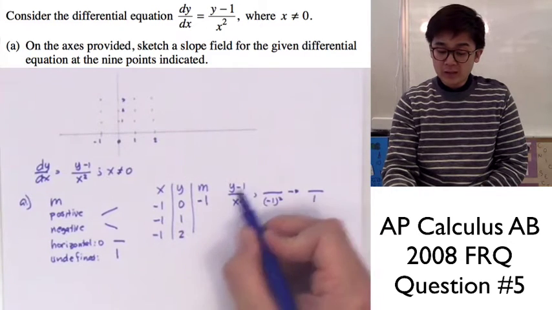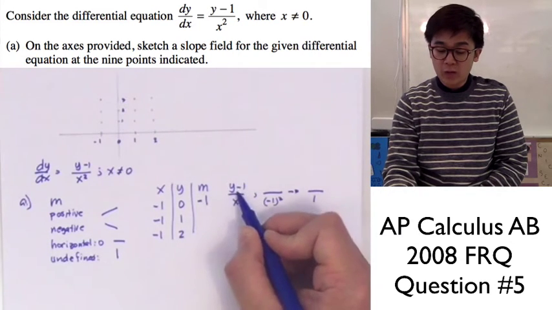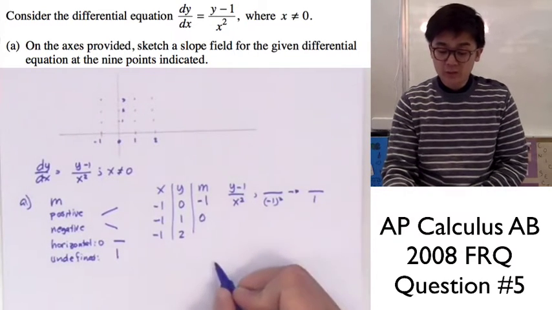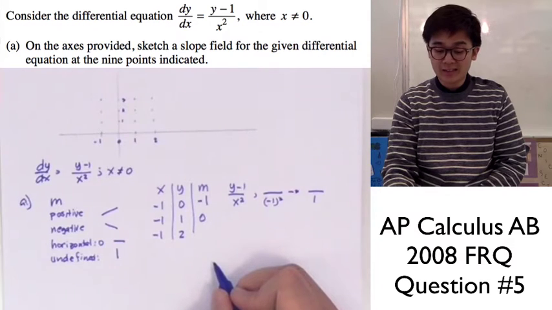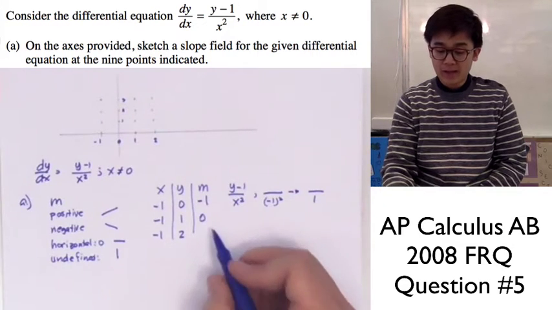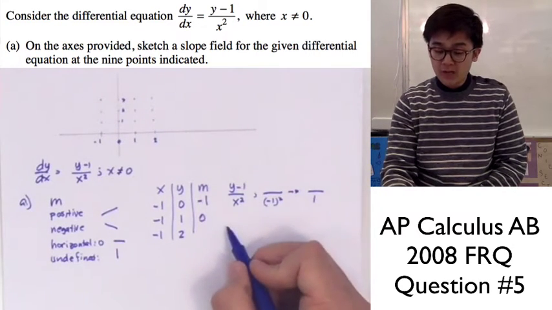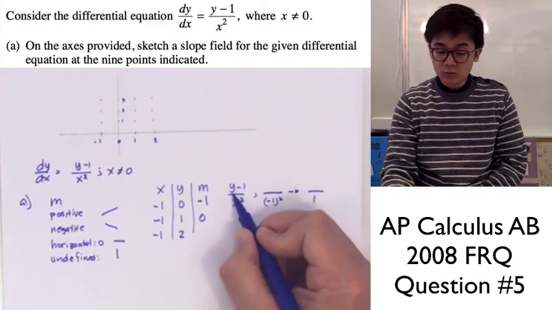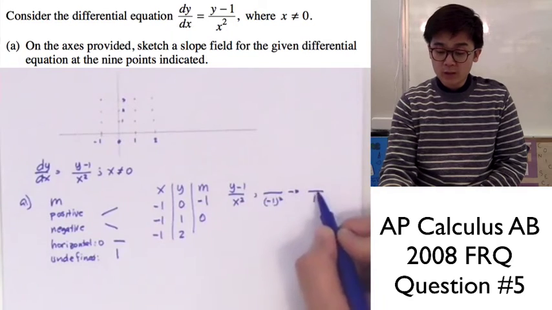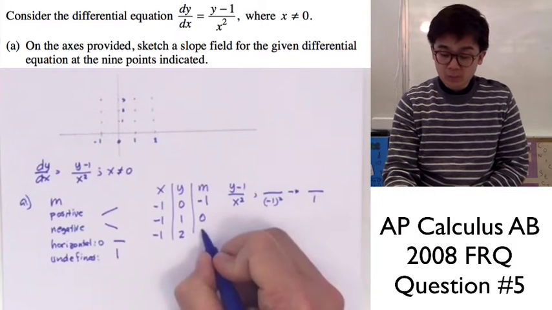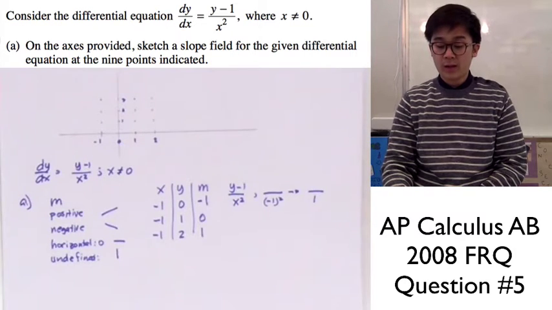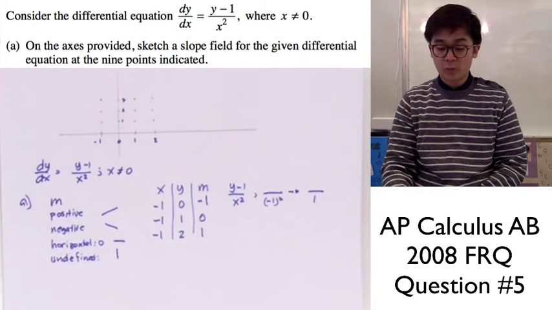And if y is equal to 1, if we plug it into our dy/dx, it's going to be 1 minus 1, which is 0. 0 over 1 is 0. So the slope is 0 at x equals -1 and y equals 1. And for the third iteration, if y is equal to 2, 2 minus 1 is +1. So 1 all over 1 is +1. So we have a negative slope, a 0 slope, and a positive slope at y equal to 2.